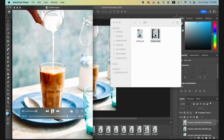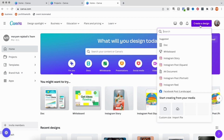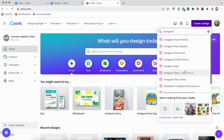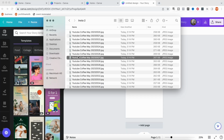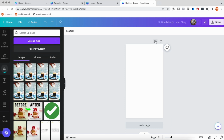Now, another quick method that you can use to make a GIF is to basically use Canva. So head into Canva, click on Create a Design, and then click on the size of template that you want to use. So since we're going to be uploading this as a reel to Instagram, I'm going to use Instagram Story. You then want to drag all the photos that you had previously saved as JPEGs into Canva.